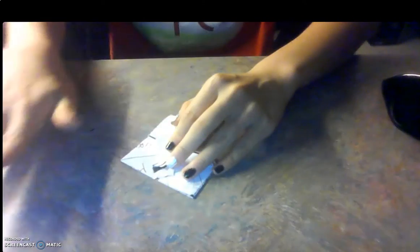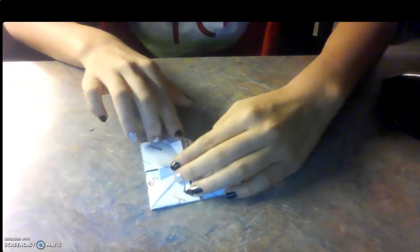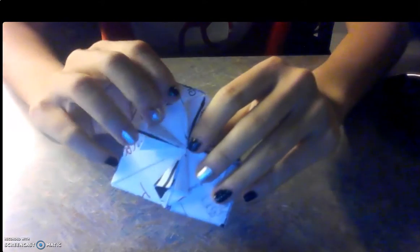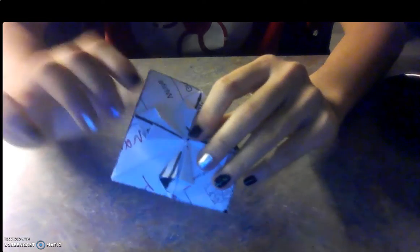This is only if you want more detail. This is not necessary. What we're going to do is grab the kite, and again, squash folds. We're going to open this, let's see. We're going to open the kite even more. Now we're going to squash it. So now it folds a little more in.